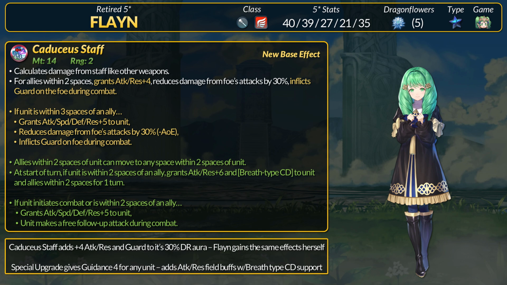Generally speaking, pretty good updates for Flayn. However, Flayn's main percent DR aura gimmick has been devalued over the years since we now have a lot more units with percent DR, and then foes can pierce said percent DR. It's a powerful effect, but a lot of counters are available because it's so prevalent. It's certainly not as powerful as it was 4 years ago.